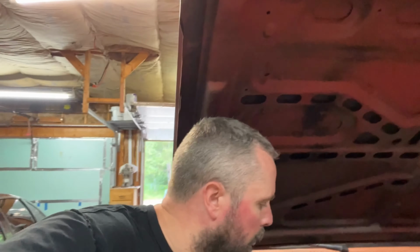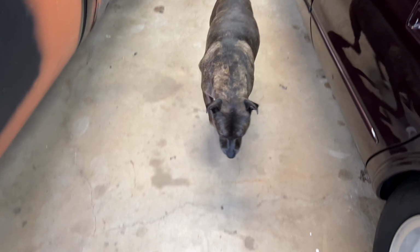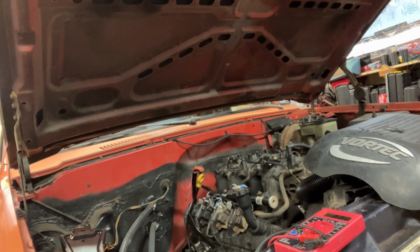I think Bella's eating something. What are you eating? Are you eating bugs? You eat bugs? It sure looks like you got something dangling from your mouth. Weirdo.